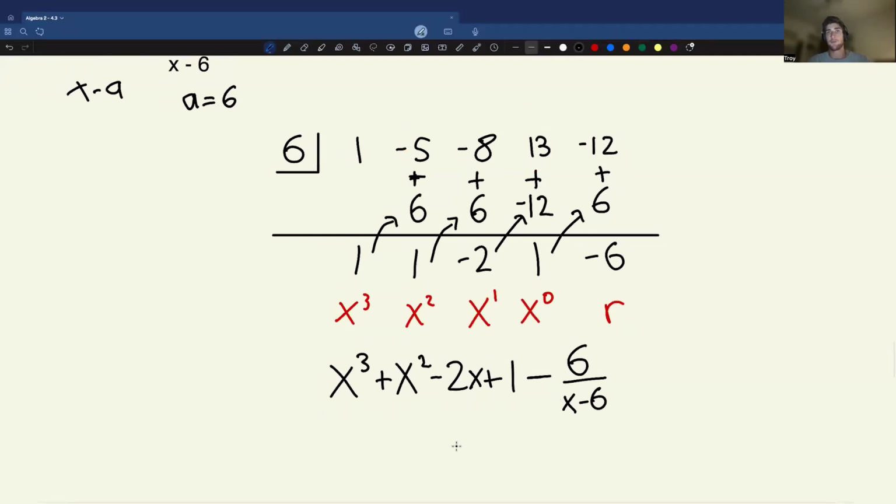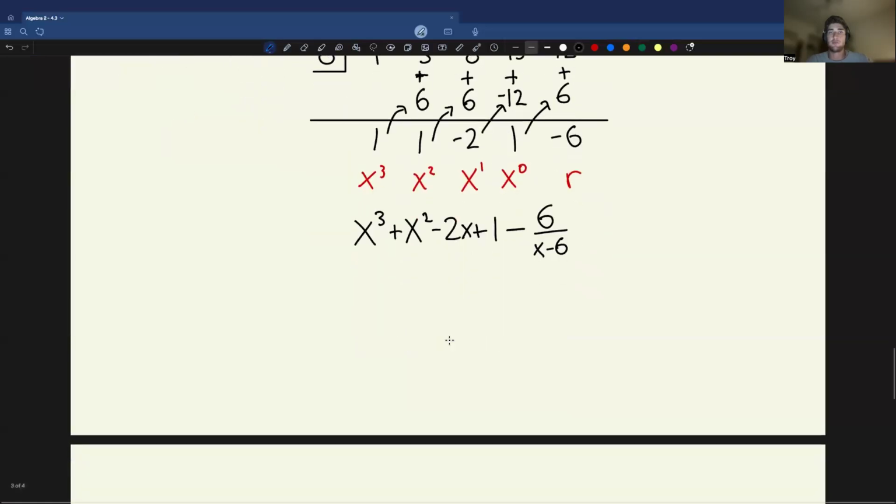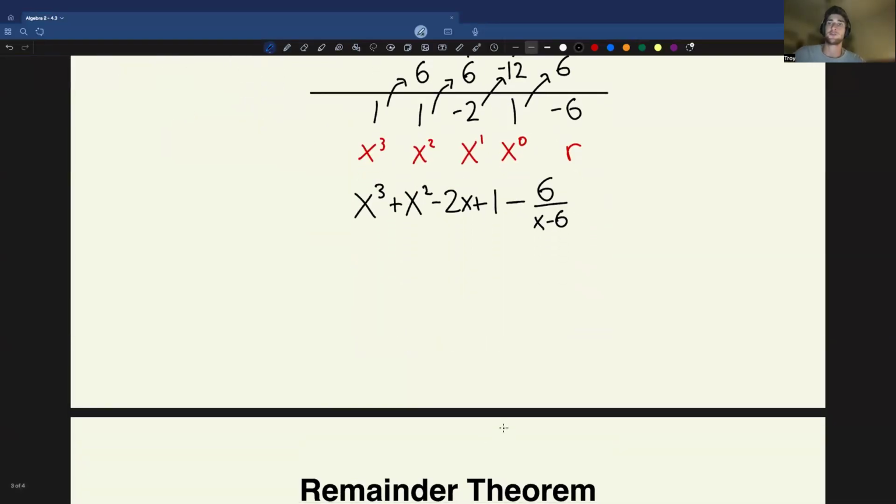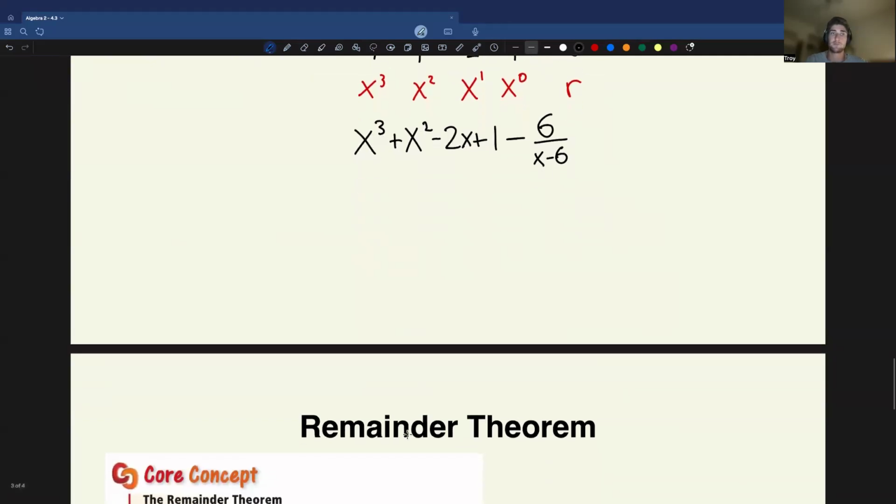Yep. All right. Let's do the last part of this unit, which is talking about something called the remainder theorem. So the remainder theorem can be a little bit tricky at first to wrap your head around, but using it in practice is actually pretty easy. And you don't really need to understand how it's derived necessarily. So we'll just define it. And if you're interested in how it's derived, you can look that up as well. But here we're just going to define it and we're going to use it to solve some problems.